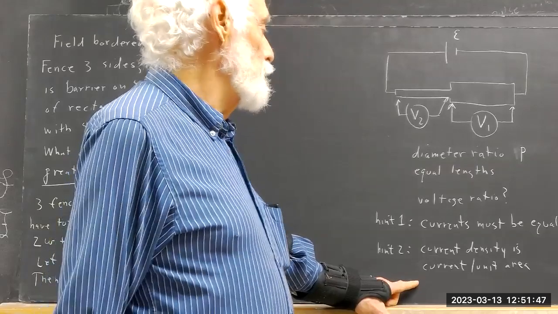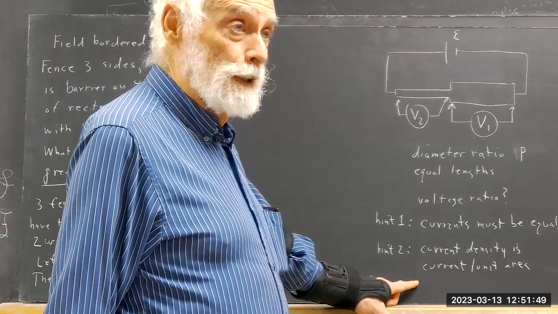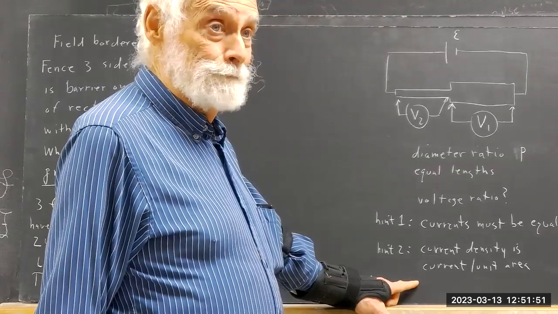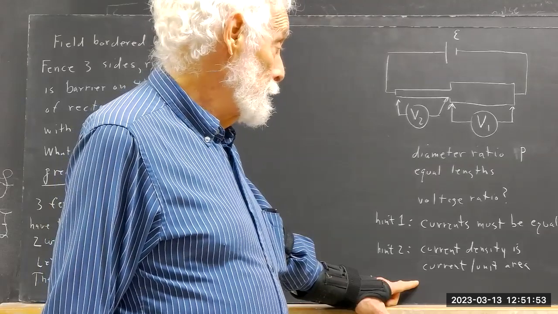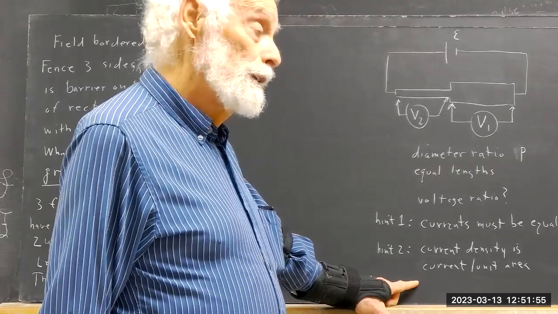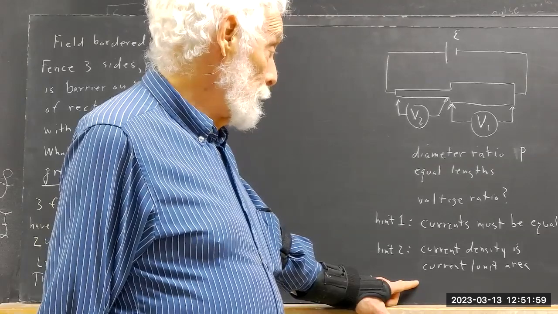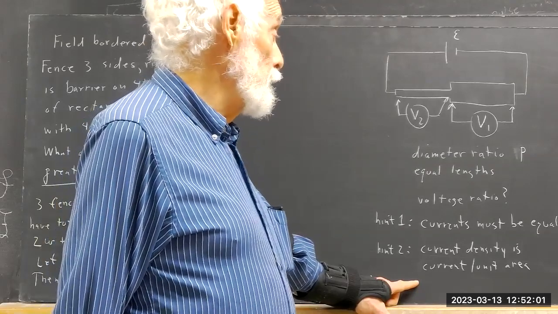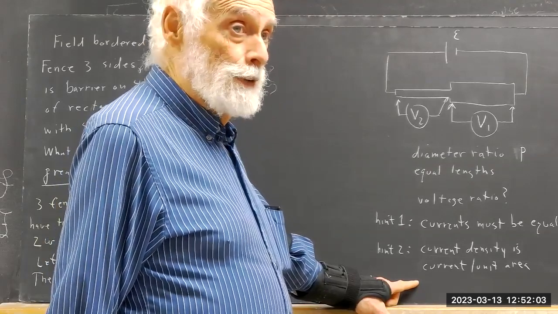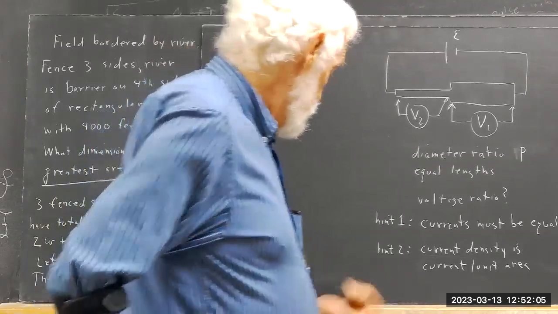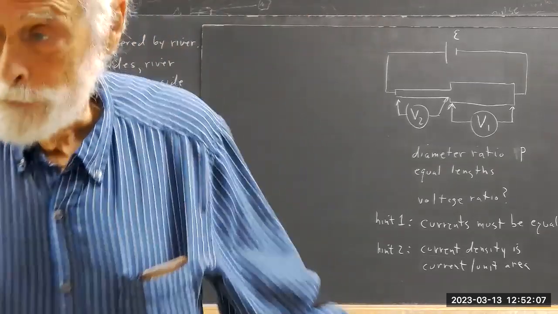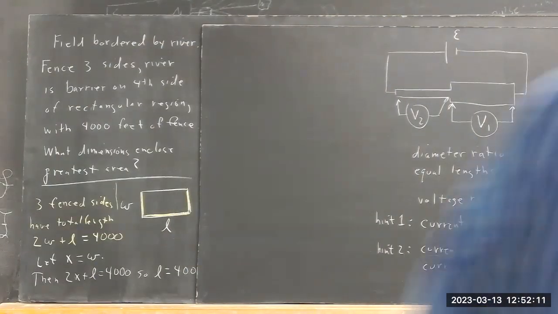Anyhow, we got current densities, current per unit area, and all that was defined. So if you don't remember it, well, it's been 10 days. It was new. So be it. Anyhow, your current density is current per unit area. So the next question I ask is, which wire is going to have the greater current density?